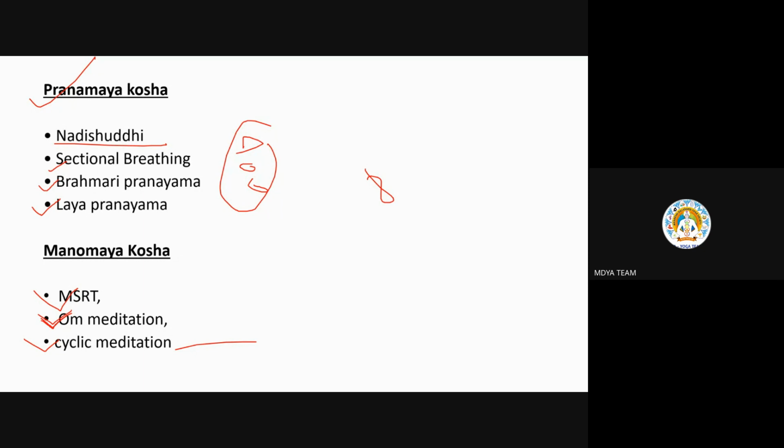45-minute practices are there. So I just named them; the other meditation techniques I told you in the starting also. If the person doesn't know any meditation technique, they can go for only sitting down with closed eyes and concentrating on their breath. Okay. MSRT, this is Mind Sound Resonance Technique.